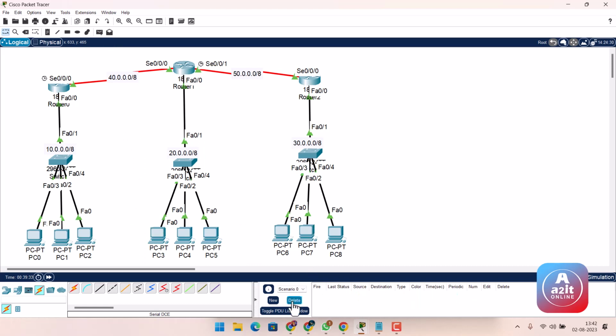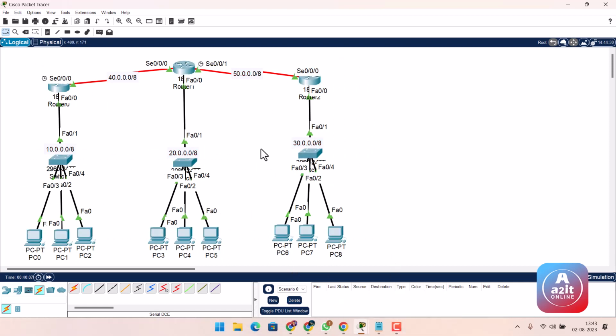And remember one more thing: whenever we make a connection between different networks, no matter between which devices, the very first time, the first packet will fail because of our protocol, which is the Address Resolution Protocol. And after the first packet fails, all the packets will be successful. So if your packet fails the first time, don't worry, try again. The second time, if your configuration is correct, your device will be able to communicate.